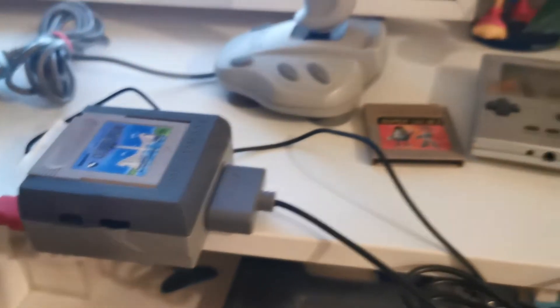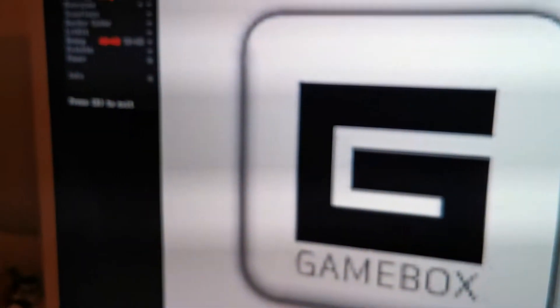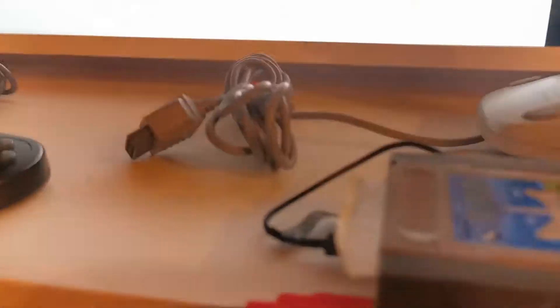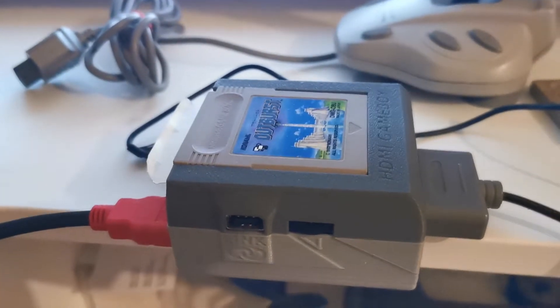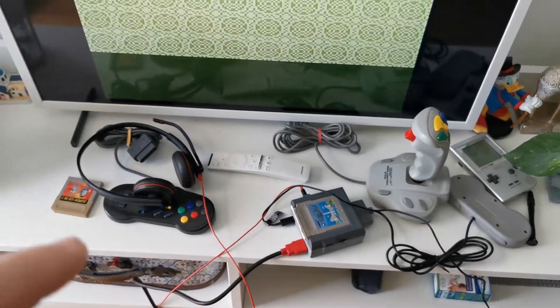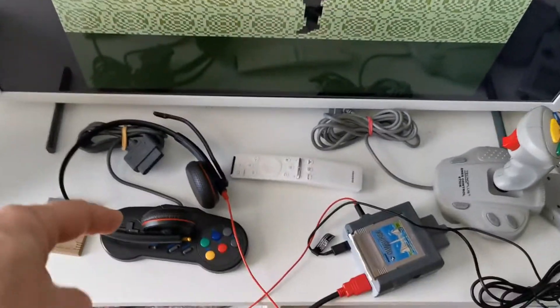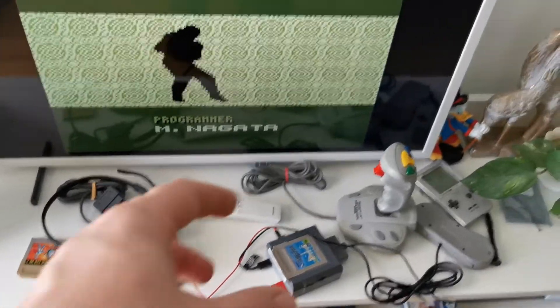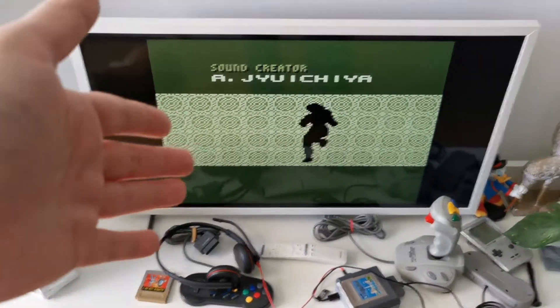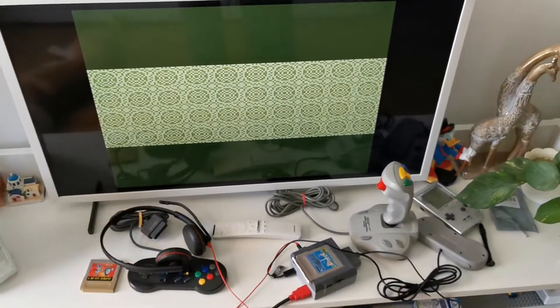Game is in, controller plugged. We managed to enter the menu on the consolizer board, but nothing is being loaded. We did almost everything to instructions and were not really getting it at that point. And by next morning — it works! When the audio jack is plugged in, audio comes through the headsets. Sometimes it's finicky, but when I play with the cover, suddenly we have audio through HDMI as well.